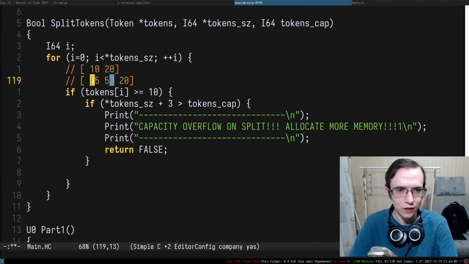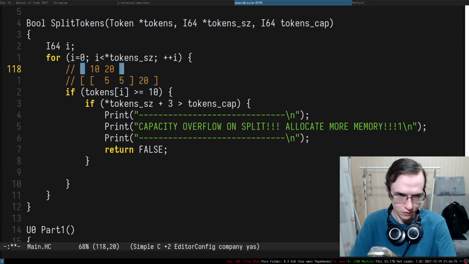Let me actually align all of the tokens together so we can clearly see them. These are all of the tokens. So this is 3 additional tokens. What I have to do now is essentially take this token and move it to plus 3. 1, 2, 3. Yeah, I have to move it to plus 3.